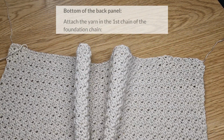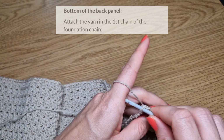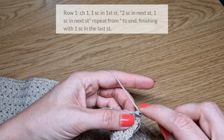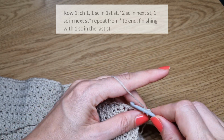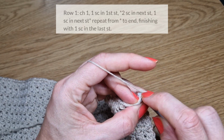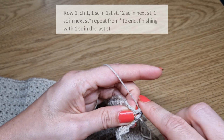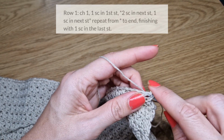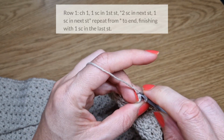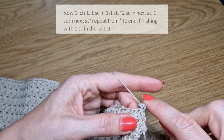Now we're gonna be working on the ruffle part of the back panel on the bottom edge of the panel. So you will attach the yarn in the first chain of the foundation chain and you will chain one and you will make a single crochet in the first stitch and then two single crochets in the next stitch. So that's one and two, and then one single crochet in the next stitch, and you will repeat this pattern until the end of this row, and you will be finishing with one single crochet. So one single crochet in the last stitch.